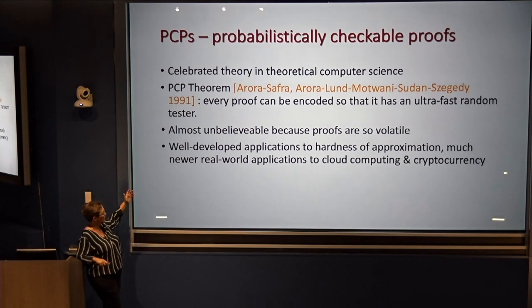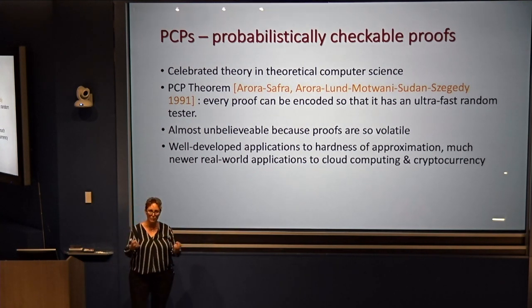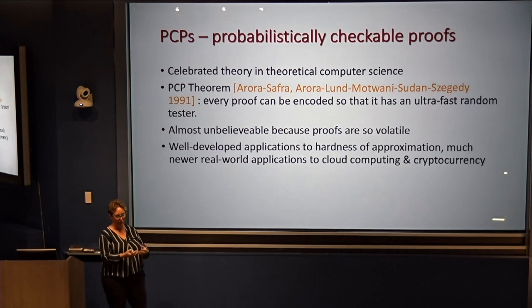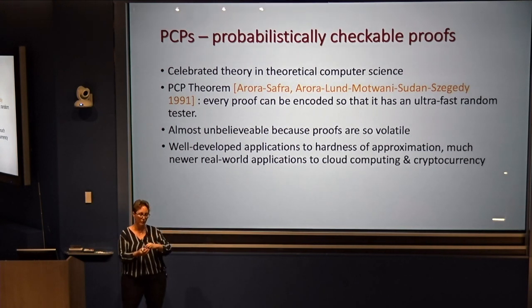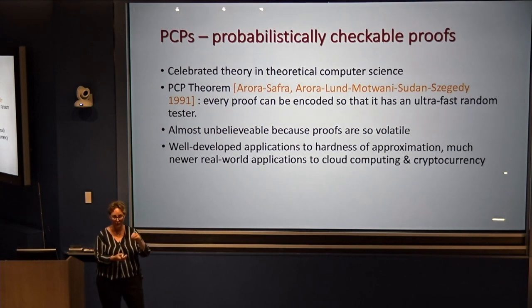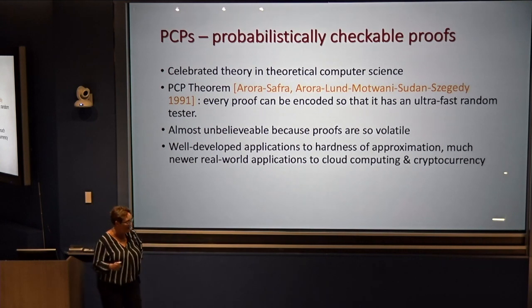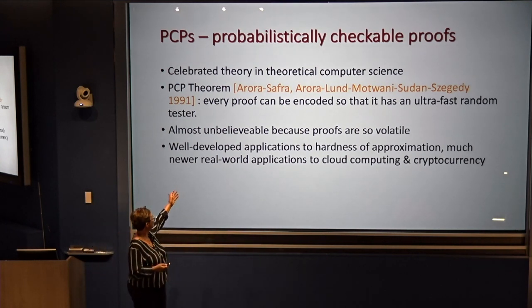A newer real-world application is using actual algorithms for encoding proofs inside cryptocurrency. If your cell phone wants to communicate with a server, the cell phone is weak, so the server will do all the calculation, and you just need a proving protocol to make sure that the server is not cheating you. All these things go into PCPs, and people actually have real-life companies that do these things. It's quite amazing.